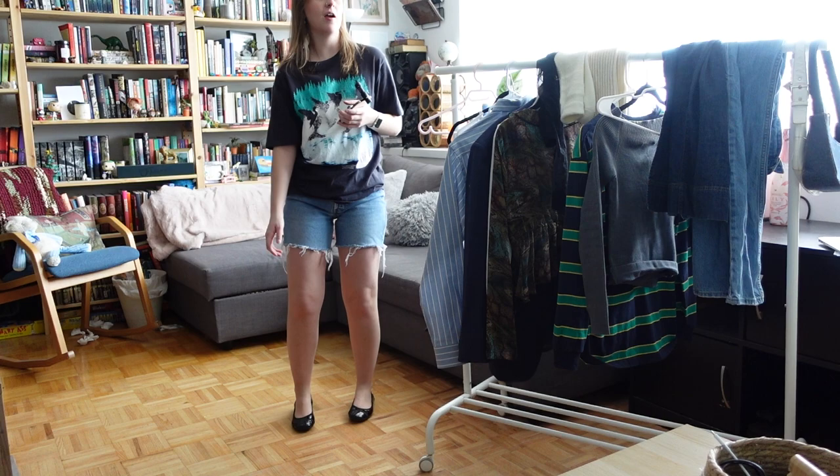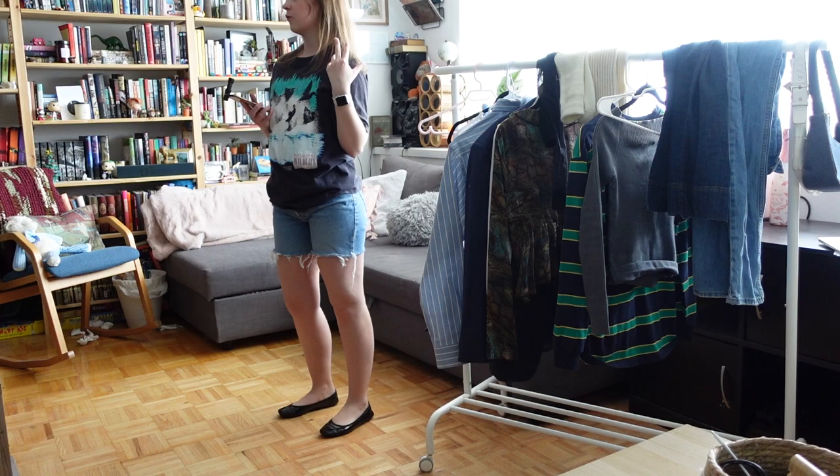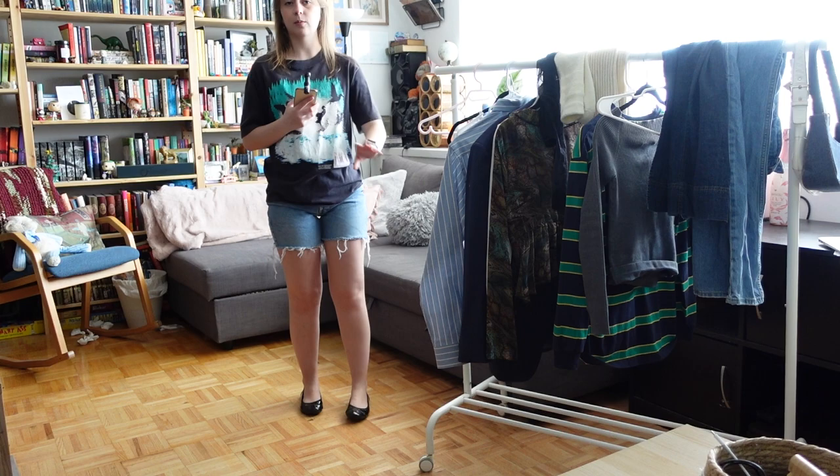For this outfit I feel like my shorts need to be a lot baggier, but I've grown since last summer and they're a bit tight now — just pretend they're really baggy. I wanted to style them like I would a pair of oxfords, keeping a very casual, breezy, airy vibe. I think the shorts just need to be really baggy to offset the properness of the shoes and it would look so much better.